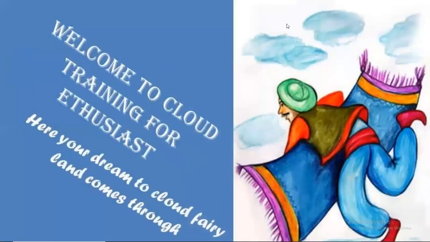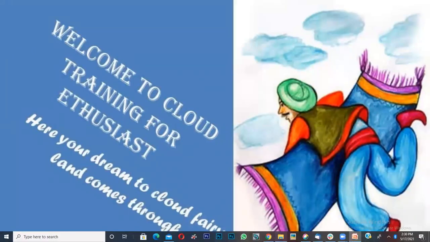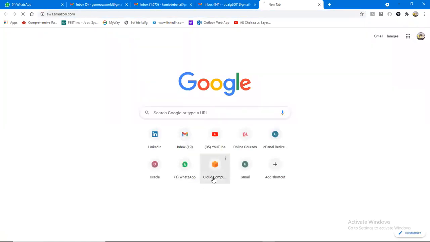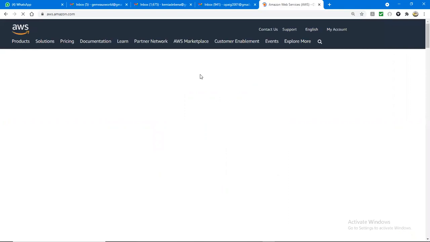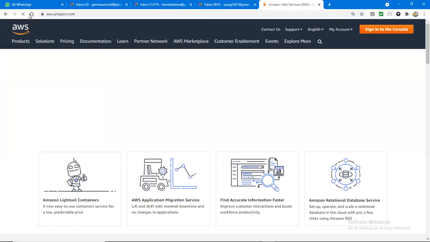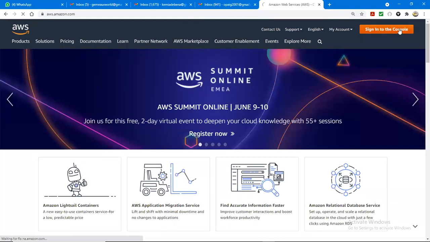Let's go to the AWS console and take what we need to do. We have the AWS here. We have to log in, regular login procedure.